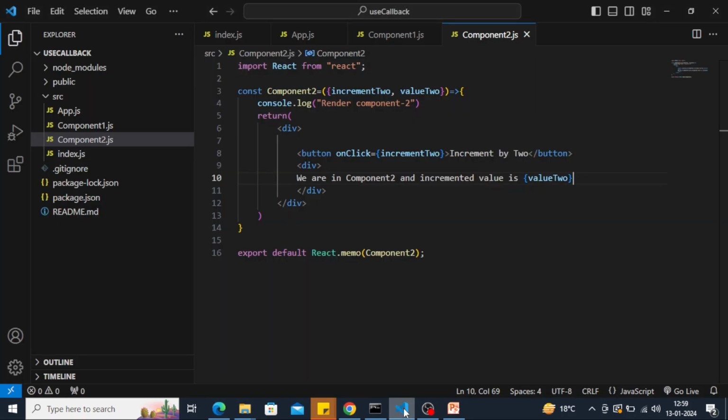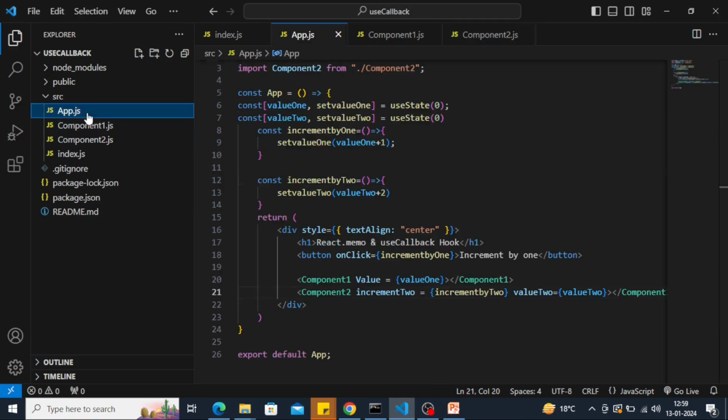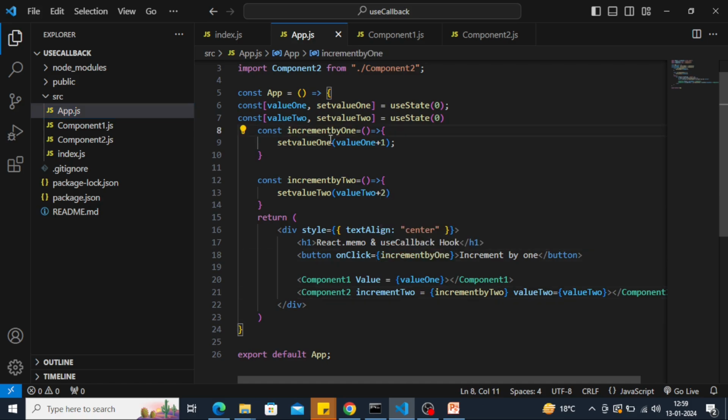So this is happening because when I click on this button, this function is called, and when this function is called, this set value 1 state is updated, and when this state is updated, this component is rendered. So when this component is rendered, at that time this function is also re-created.